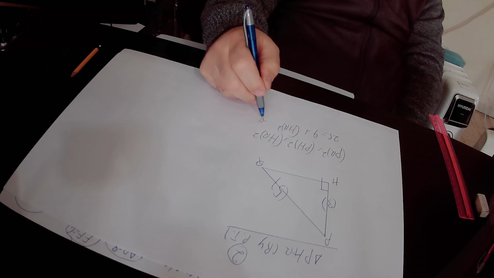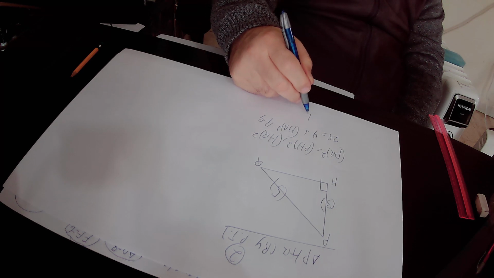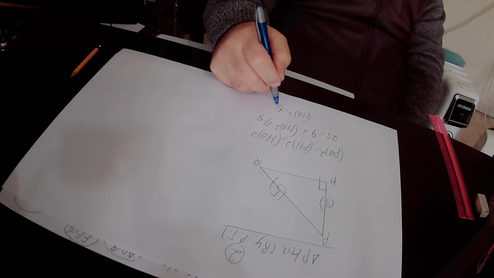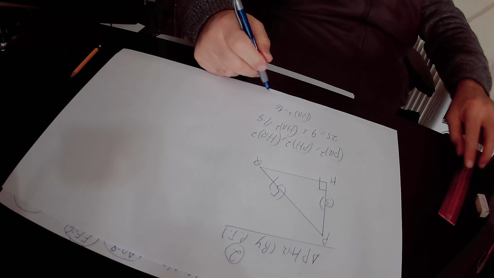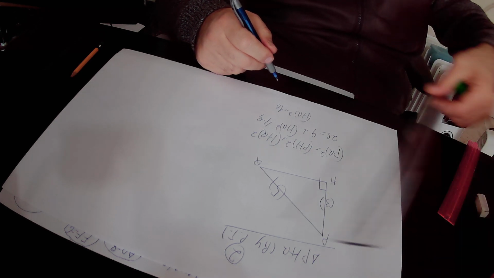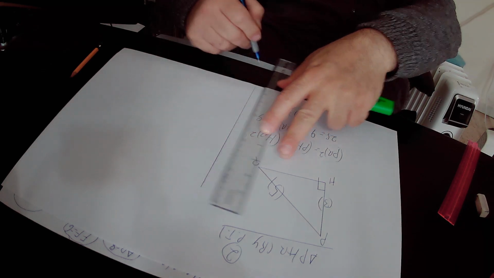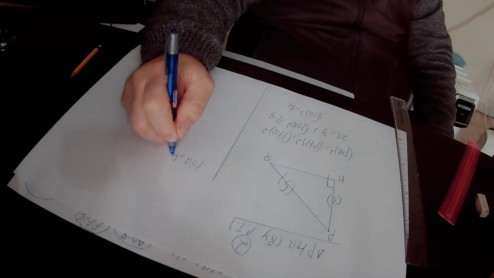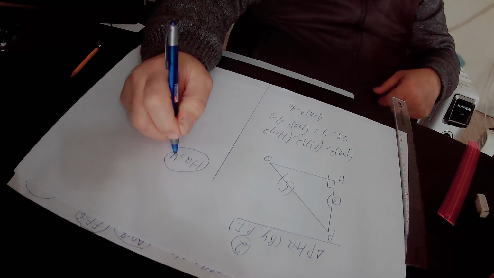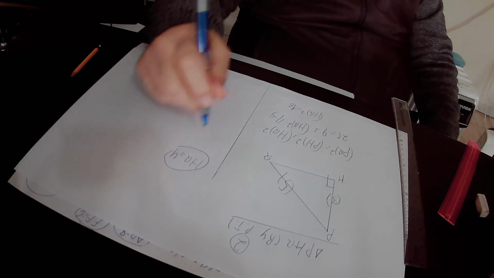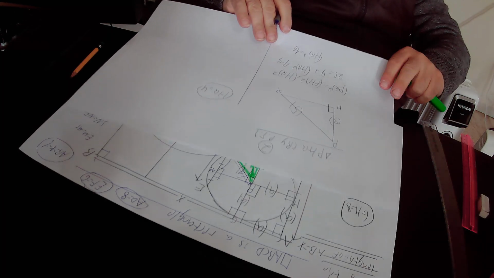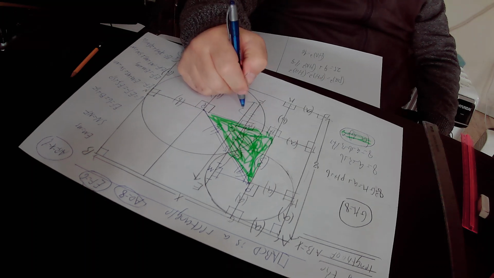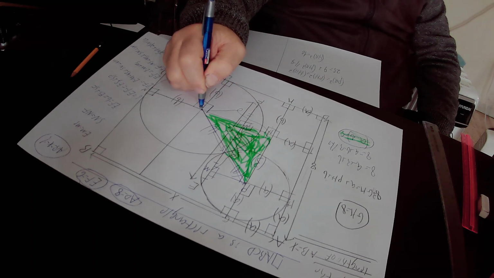Here we subtract 9 from this equation, and we get that HQ squared equals 25 minus 9, which is 16. Here we take a root of this equation, and finally we get that HQ equals the square root of 16, that is 4. So HQ equals 4 units in length.